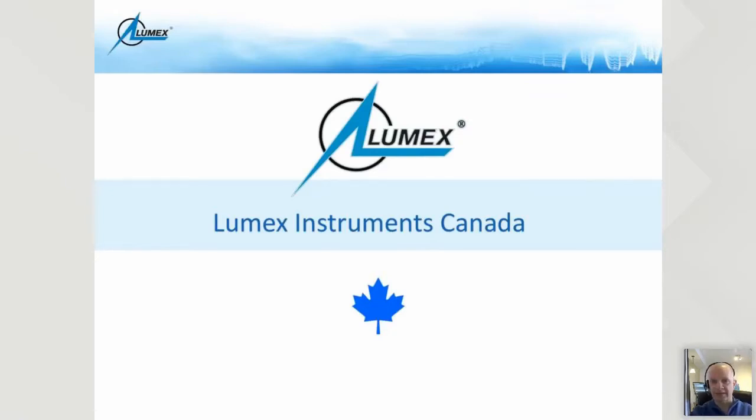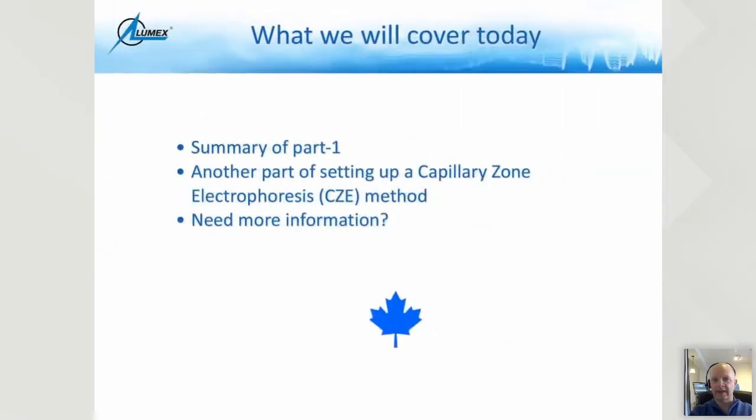And let's jump into the presentation today. So today we will cover the summary of what we've covered on the first webinar on how to set up a simple but yet powerful capillary zone electrophoresis method, because I want you guys to kind of create the full story so that you'll be able to understand where I'm going with this. The next step, we're going to add another part of setting up a capillary zone electrophoresis method. And it's a part that a lot of people tend to forget, but it is a very important part. And this is what we're going to be covering today in our presentation.